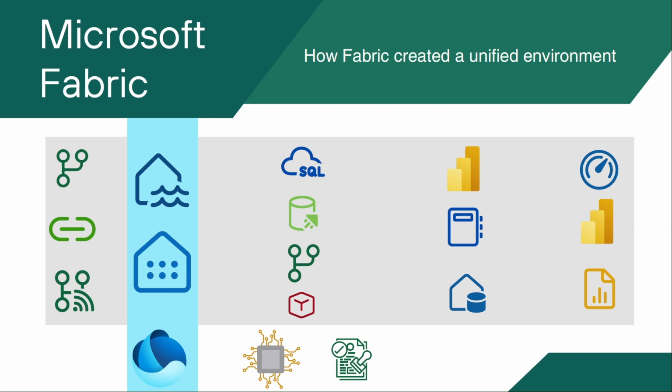Now, here we have to understand two key terms which we are going to use. One is Lakehouse and one is Warehouse. I'm going to go into their definition a little bit later. But both of them are storing data in OneLake, in the Delta Parquet format, which can be accessed from SQL engines, from your Dataflow, and from your data pipelines. So some of the engines are writing to them, some of them are reading from it. Now this foundation creates a uniformity of access, and all the engines have been modified and optimized to read the Parquet files or to write to the Parquet files to give you a uniform experience.